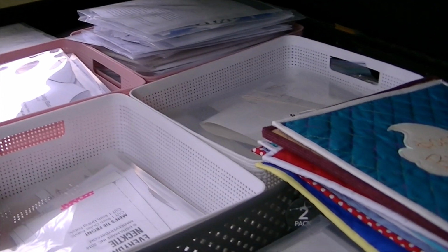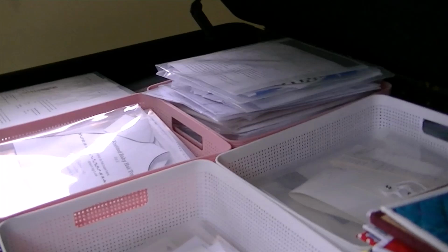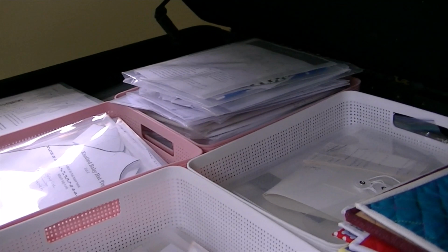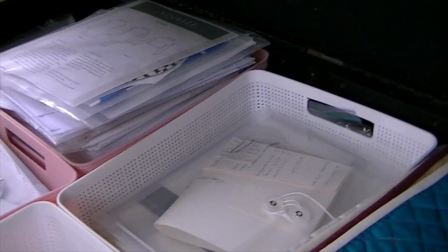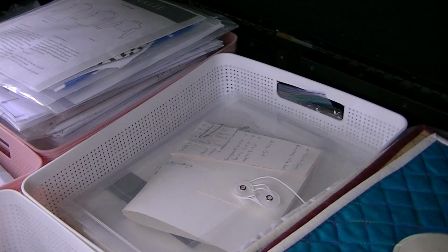So they will fit perfectly in the filing cabinet. So I'm excited about getting all my patterns together in one place. And then I can move this ottoman out and I'll have more floor space. And my mom and sister actually helped me get these organized last year.